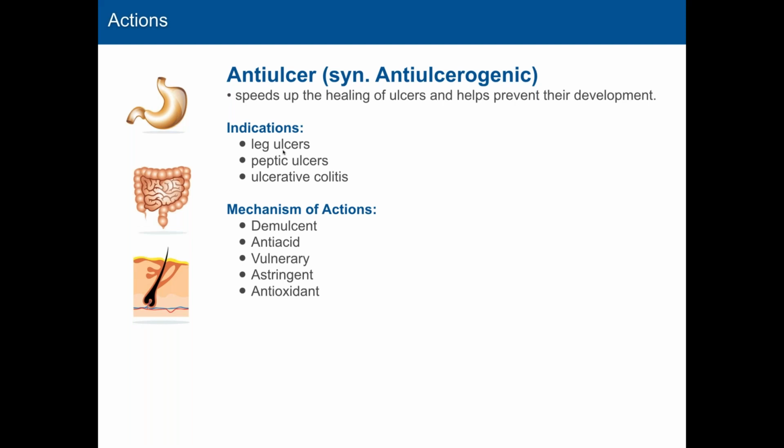For example, I wouldn't use DGL for a leg ulcer. But some of the herbs used for treating leg ulcers can also work for peptic ulcers or ulcers in the colon as well. Now, there are other actions that may be associated with this anti-ulcer effect. So increasing mucus production is going to help heal these ulcers up. Also suppressing stomach acid, that's another action, because if someone has a lot of stomach acid, it may interfere with the healing of the ulcer. I'll come back to that later on. Vulnerary is a new action we haven't talked about yet. It basically speeds up the healing of any kind of wounds.